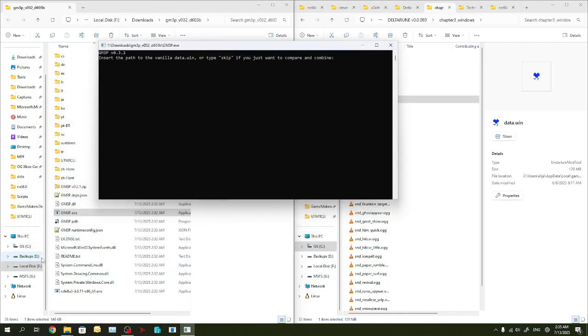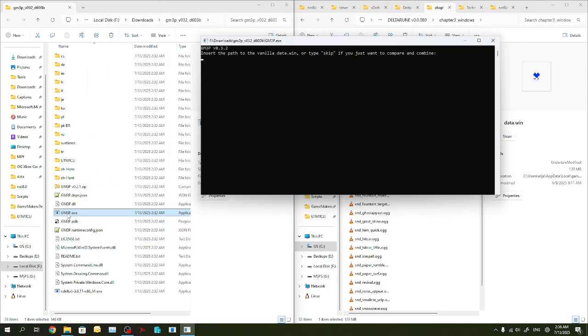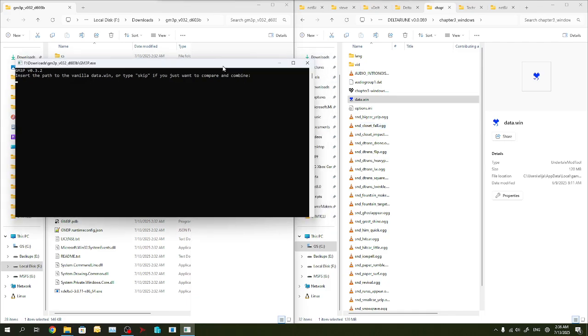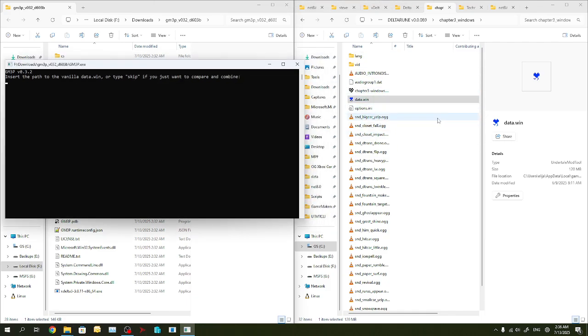First you want to extract the folder, which I already did here, and double click GM3P.exe, which I also did. Now you want to get your vanilla copy, which I have right here, drag and drop and hit enter.